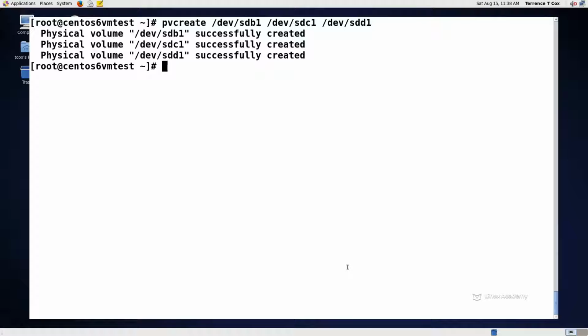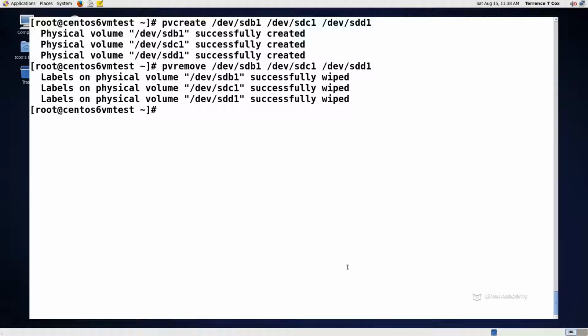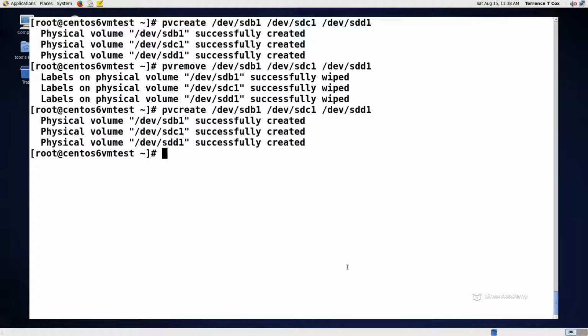So now the physical volumes for each of those partitions have been created. If we wanted to remove that, we could do a pvremove on /dev/sdb1, /dev/sdc1, and /dev/sdd1 if we made a mistake. Make sure that if you've added them as a group, you remove them as a group, because all it's doing is creating these volume labels so that we know that they're logical volume managed disks. So we're going to go ahead and recreate those.